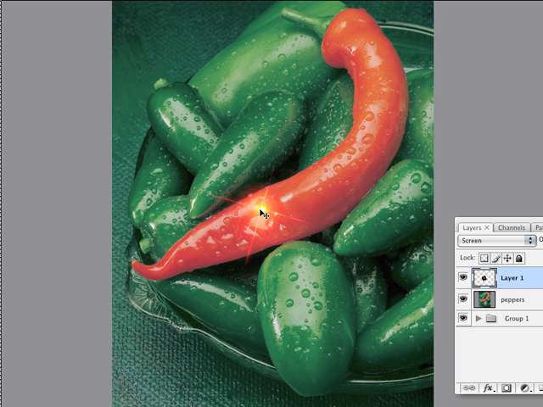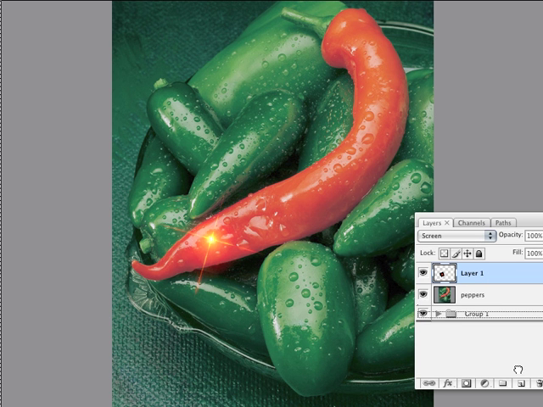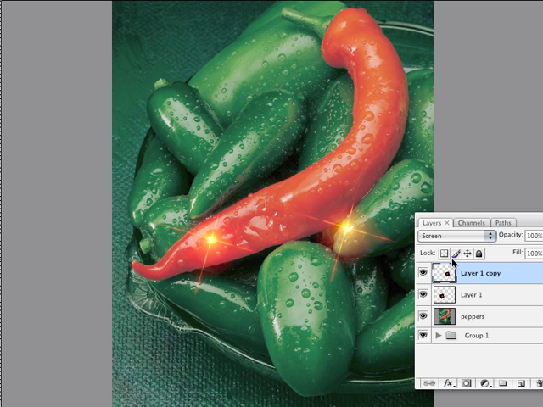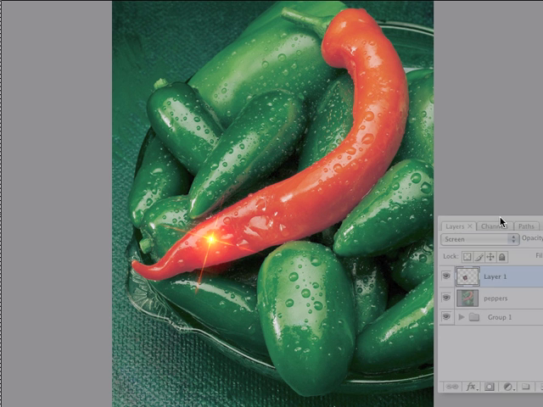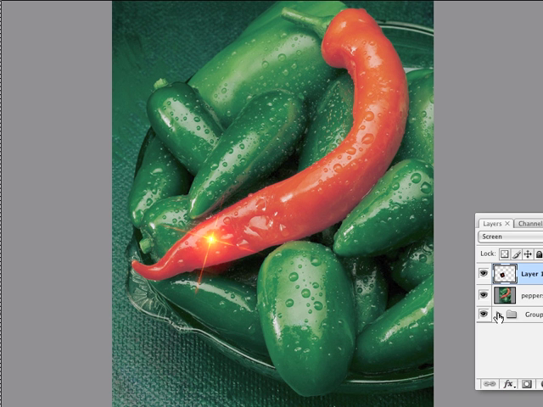Now I'm still with my move tool, so I can still move it around, and I think maybe, well, that's a little bit too much in the middle. We could put it out here, I'll just put it there for now. If I want more of them, I can just go to my layer palette, and I can either do Command J to copy, or I can drag it down here to the copy box, and then we have another one. So now I can move that one somewhere too. That's a little bit too much, so I'm going to drag this down to the trash and get rid of it.